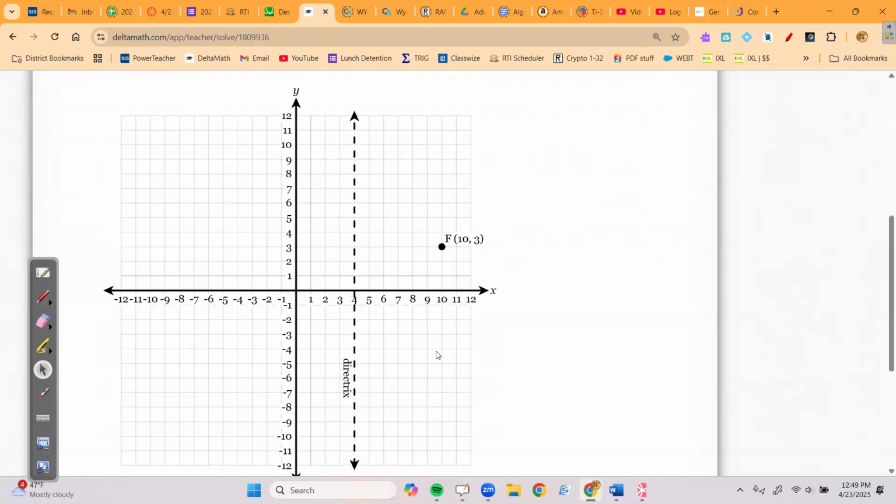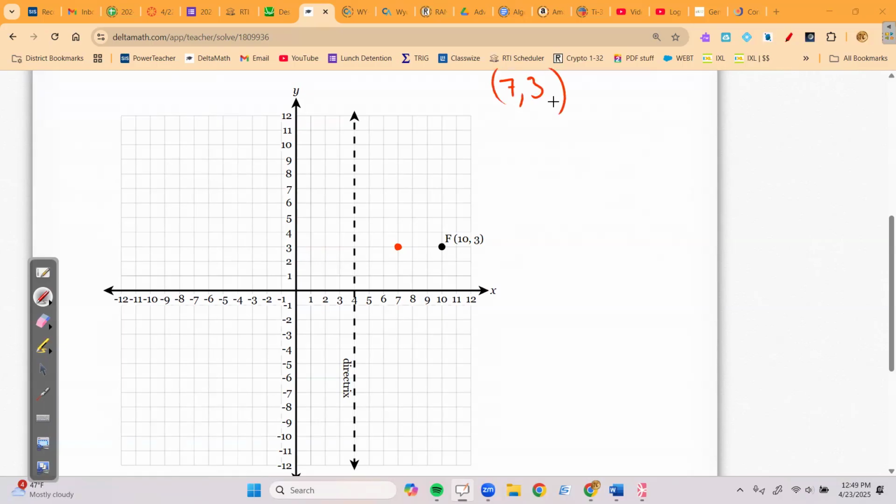So you see how the directrix, the blocker wall, is on the left this time, and it's a vertical line, so it's going to force the parabola. Which way is this parabola going to open? To the right. Very good. And where's the vertex going to be? 7, 3. This is why having the graph helps so much. Trying to figure out those coordinates when you don't have it can be a little bit of a mental puzzle, but when you see it, it's like, well, there it is. So the vertex is at 7, 3.